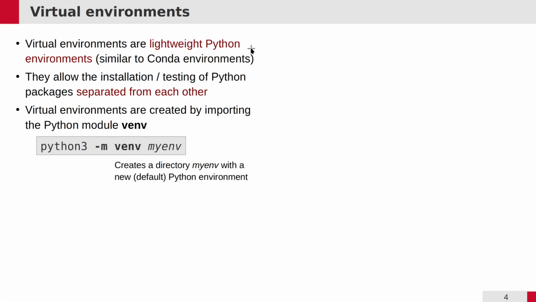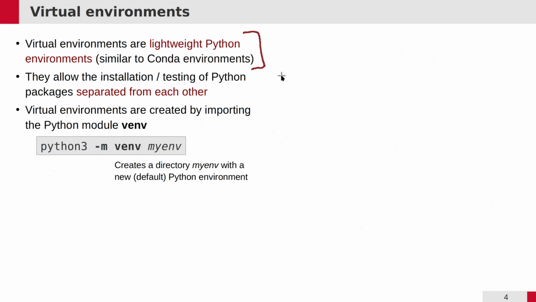If you want to give the user a package and you want the user to install your package, you must make sure that you can test your package under conditions which the user has. But of course, in your Python installation, like in Conda, you might have installed several packages already, and maybe the users do not have those packages.